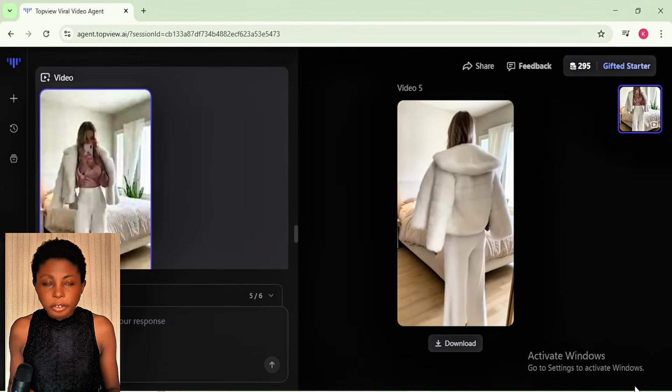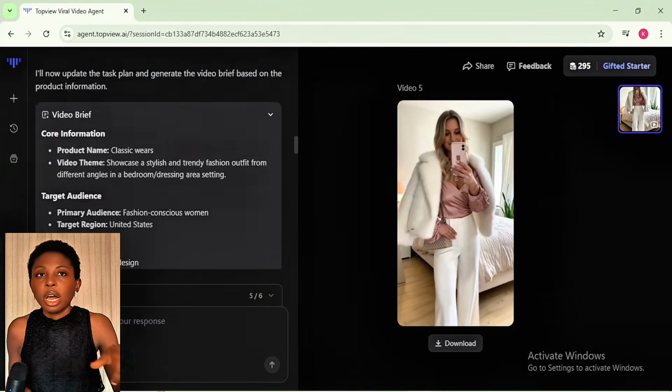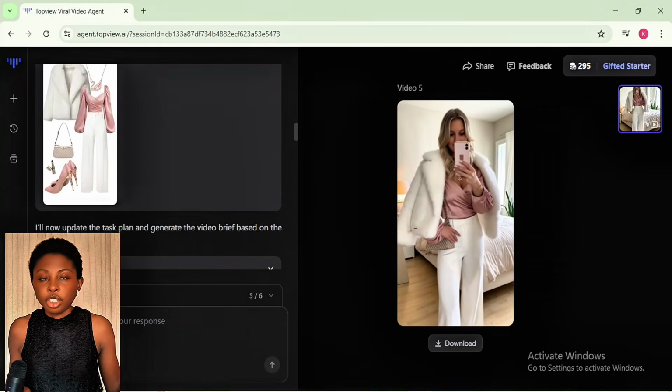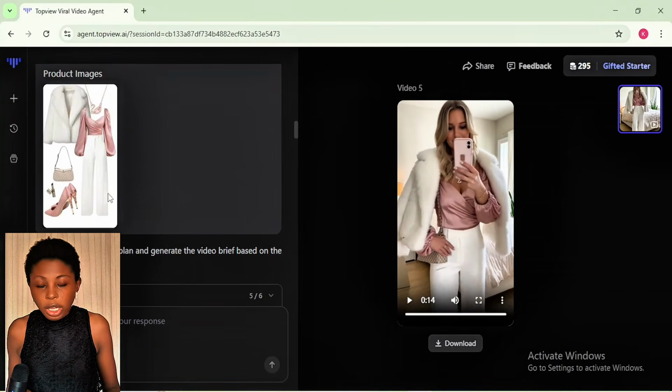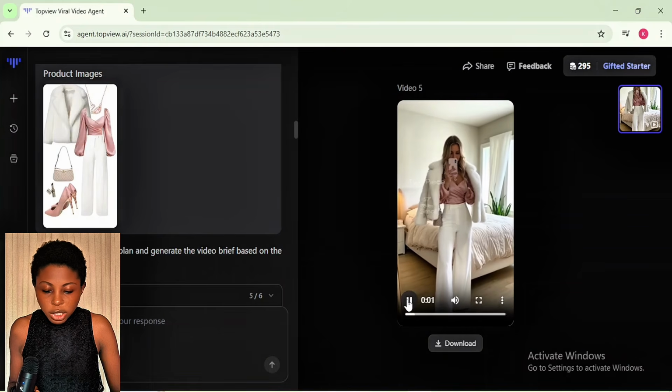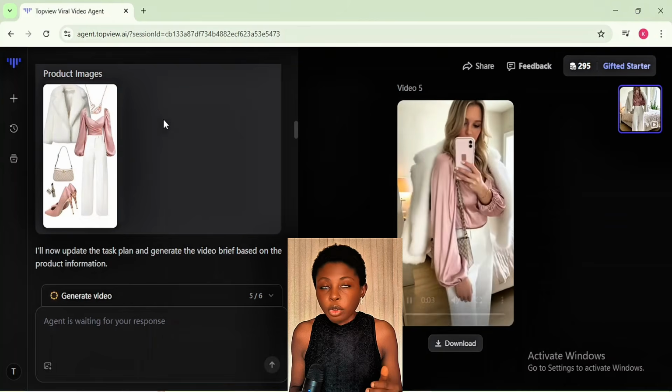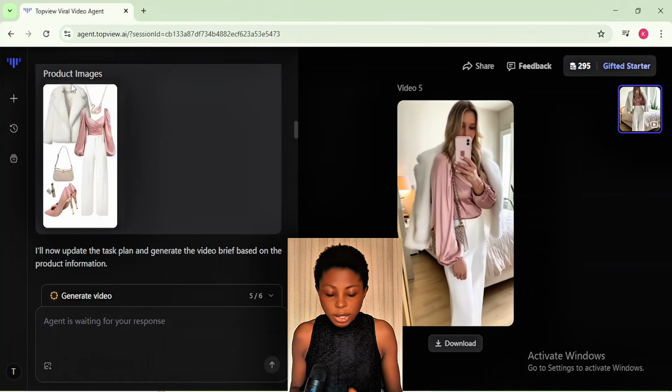And I love the fact that she can actually turn to the back, and you can see the clothing at the back looking so original. So that is really, really impressive. With this, you can get to market your products without any fear.